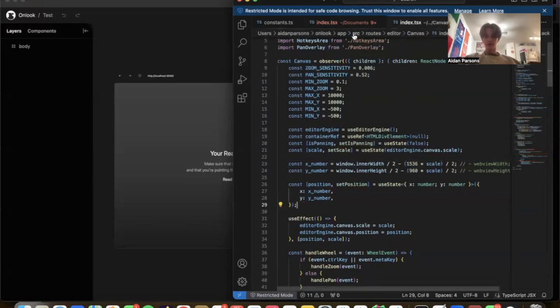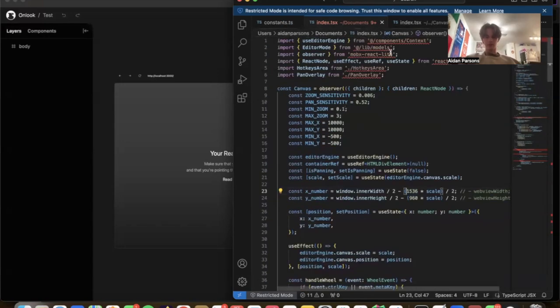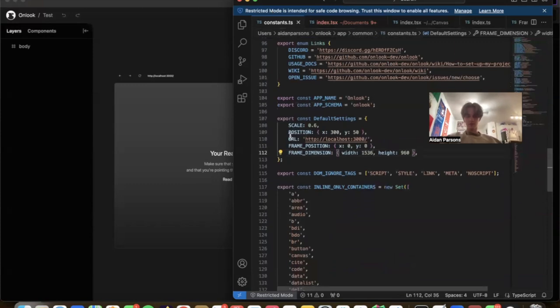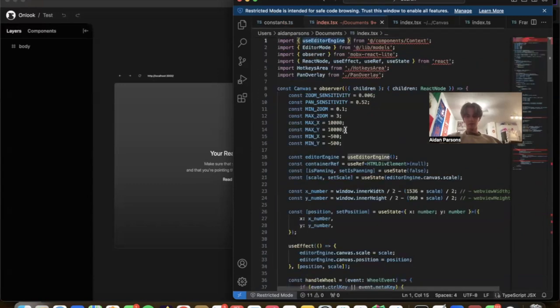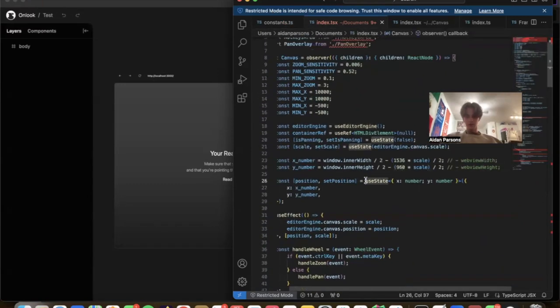I found that in the constants.ts file, which gets linked at the top through a different file, I believe the use editor engine. Then that links to this constants.ts, and that's how I found these values. So I maintain them through to here, and then I use them to set the position.